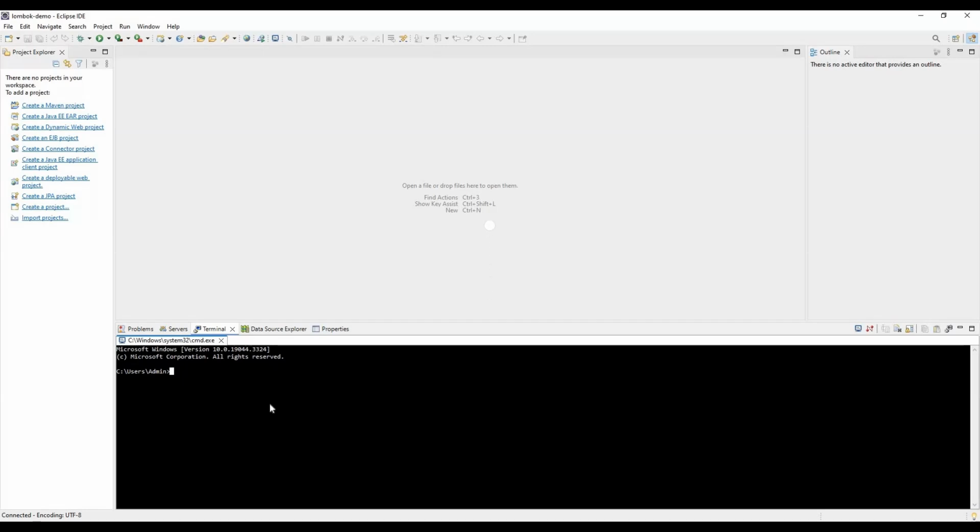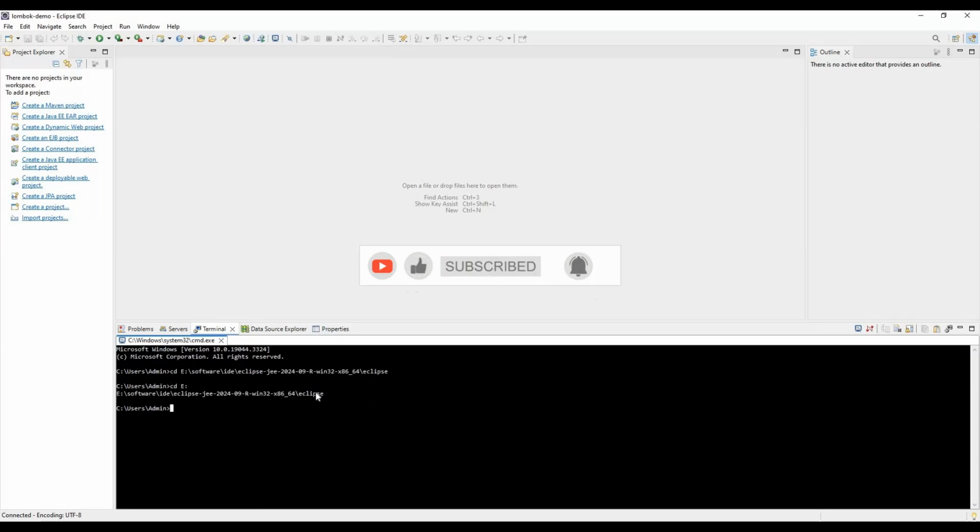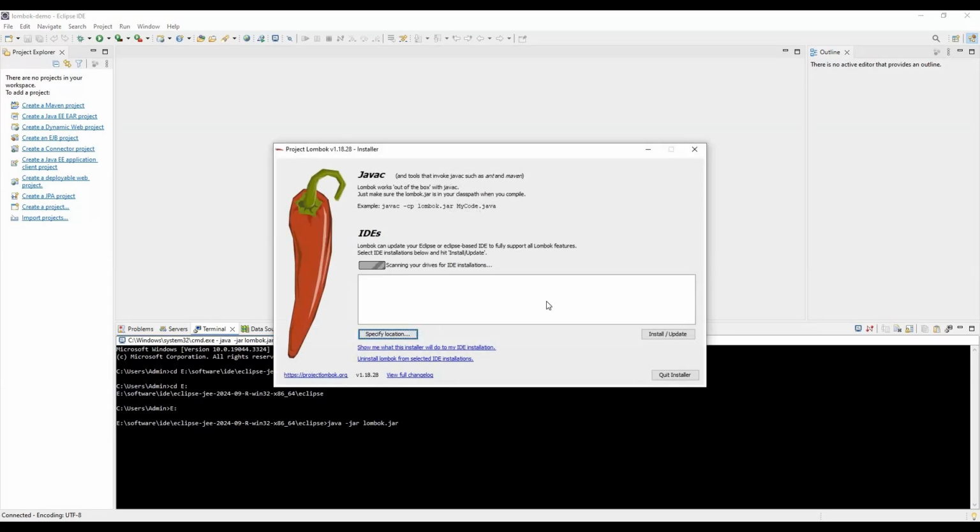So here we need to paste this path and move to this path. Then we just execute java -jar lombok.jar. It will open one GUI, and then we need to follow this process, install or update.